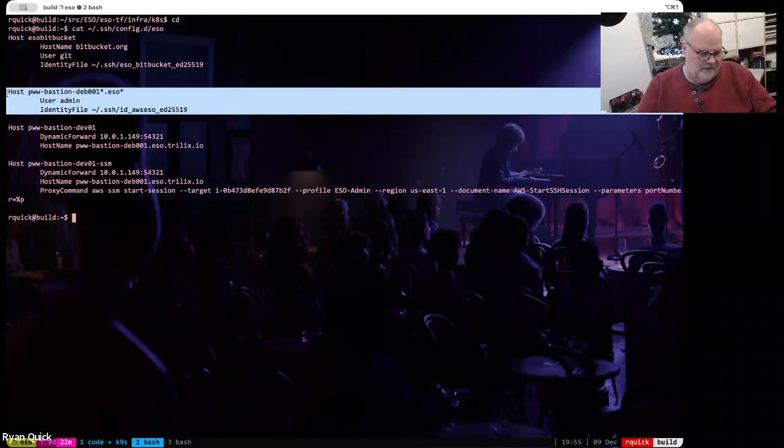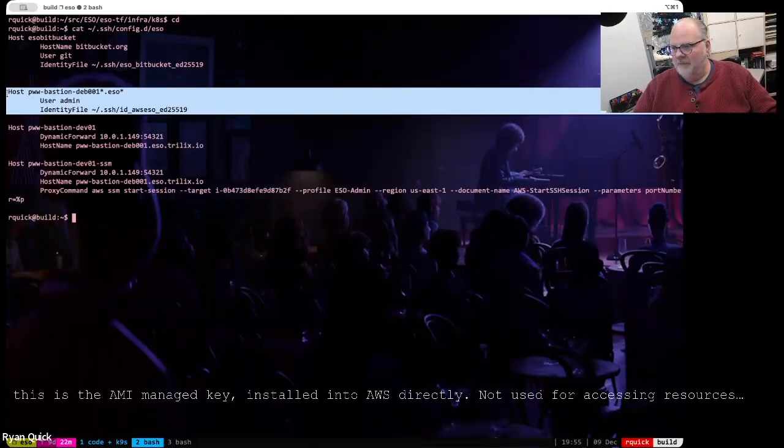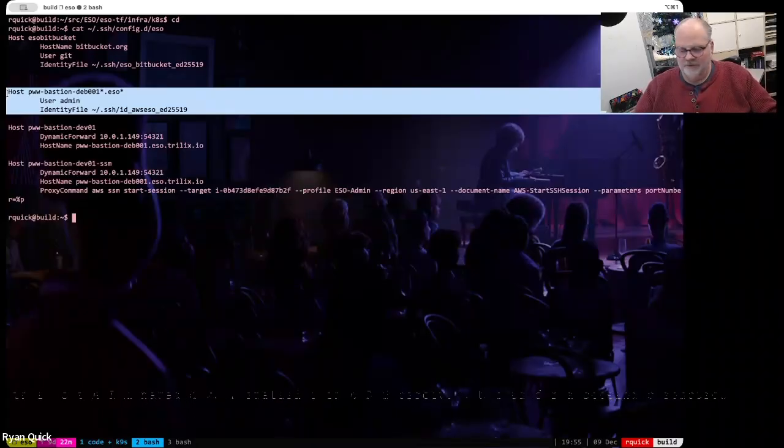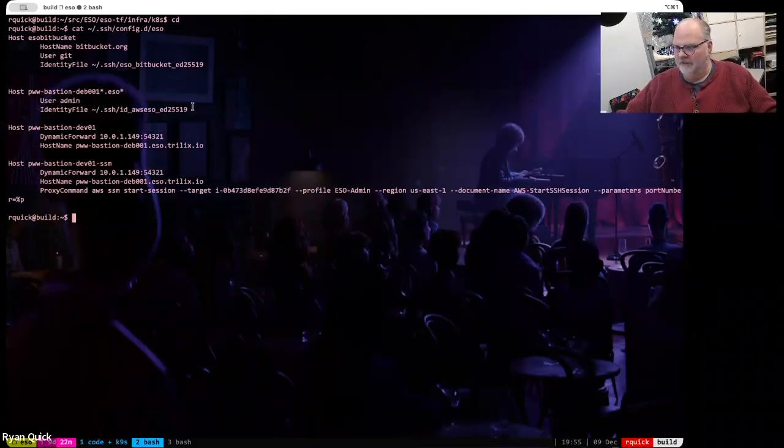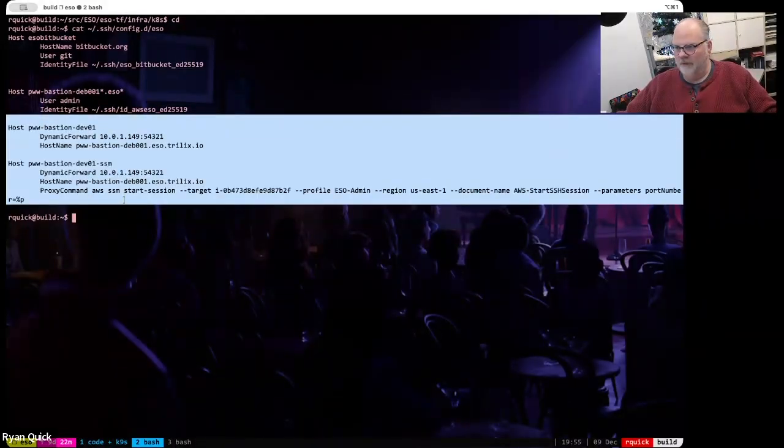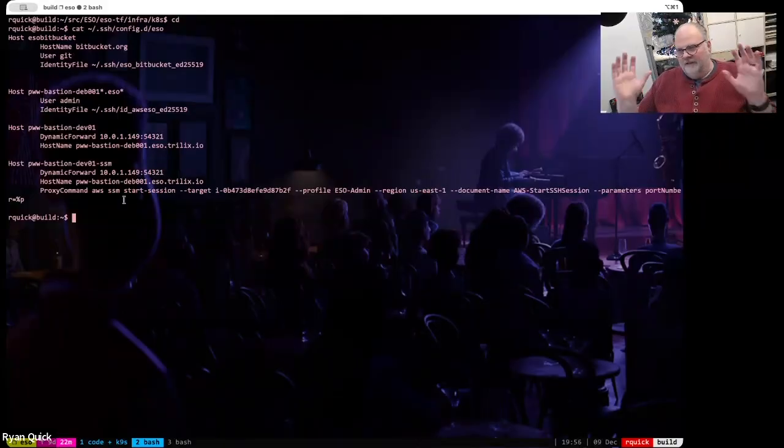The first one here is when I first built it. This is because of the way that AWS has their images set up for operating systems. You have to use an admin registered user account that they want you to use, and you have to upload a special key in order to be able to get in. Once you're done, you don't actually need this. I just still have it in here since I'm building and working on it, and I might occasionally use it. For everyone else, these other two are the ways that we'll be doing things, and they work exactly the same way. So SSH, secure shell, is what we're configuring here, and we're doing two different things.